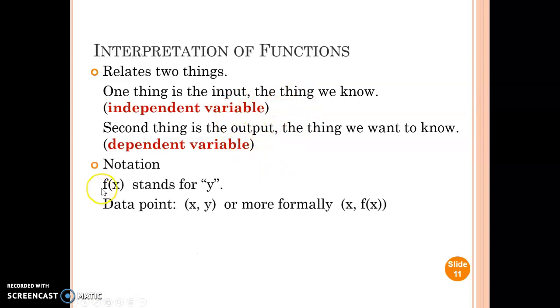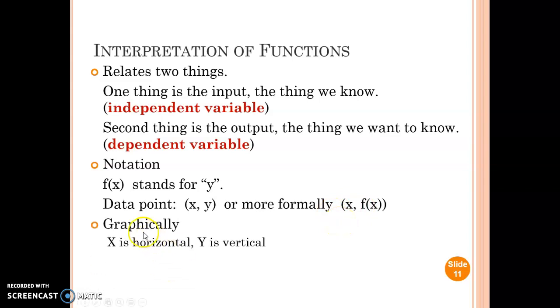If you're looking at our notation, you're looking at f of x. It just stands for y. It's a formal notation. We'll talk about that in a moment. You've got data points: x comma y, input, output. So that's just the way we put it together. We list our input, what we're starting with, first, and then our second thing, our result, we put second. You might also see it a little bit more formally: x and then comma f of x. Just remember, f of x is the same thing as y. This may look a little awkward, but it's basically meaning the same thing. We've got an x and y, input, output.